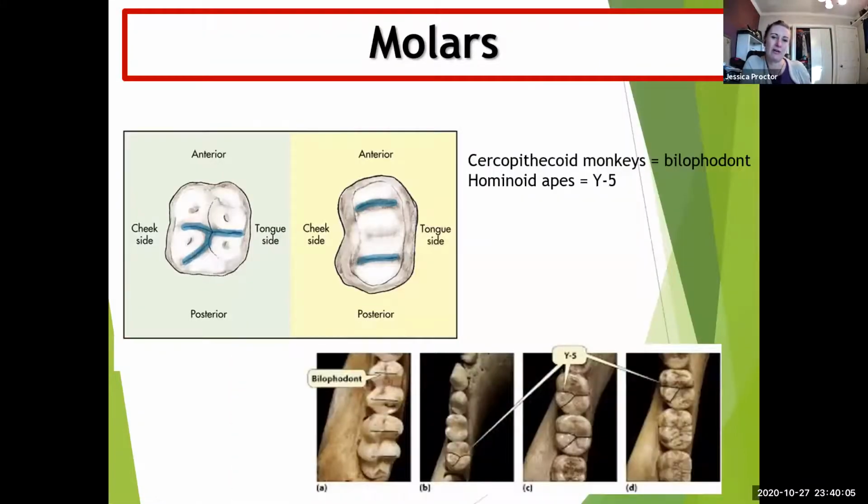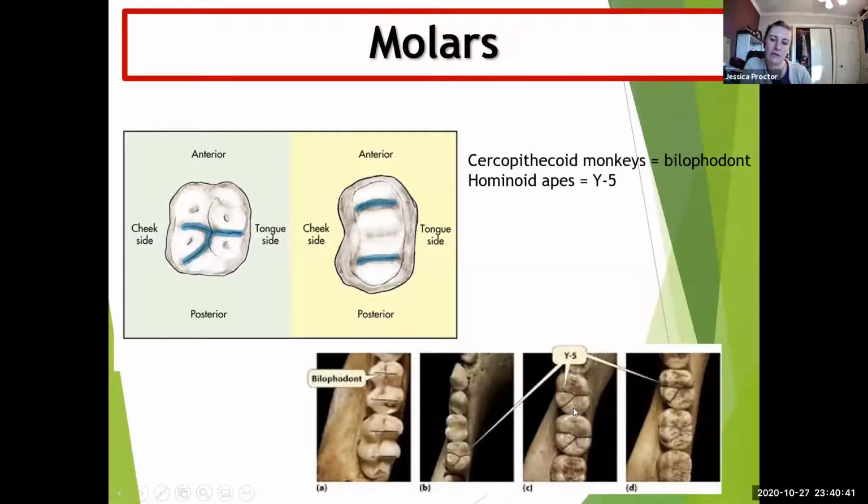All right, so here's that picture I was telling you guys to distinguish the Old World monkeys from the apes, distinguishing Cercopithecoids from hominoids. Since obviously they have the same dental formula, the easiest way to do that is to look at their molar cusp pattern. So the bilophodont, what you would see in a Cercopithecoid, to me, they look very symmetrical. It almost looks like you can divide those molars in half. And they have four kind of mountaintops, four cusps, but to me, they look very symmetrical. When you're looking at the molars, you can really see how they're divided in half.